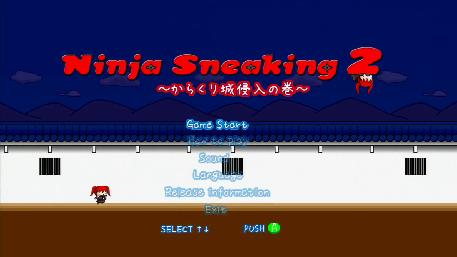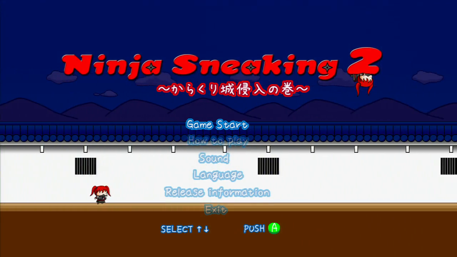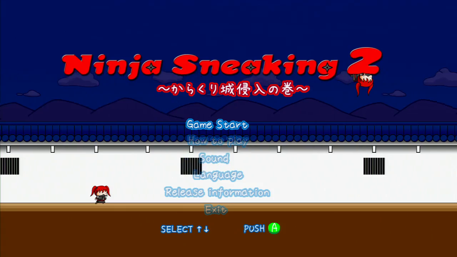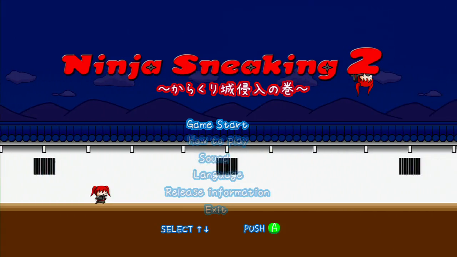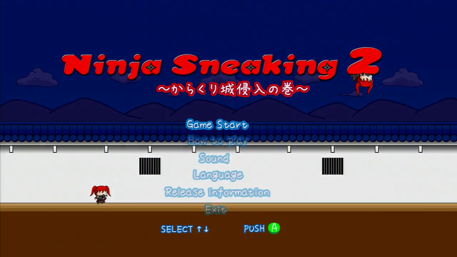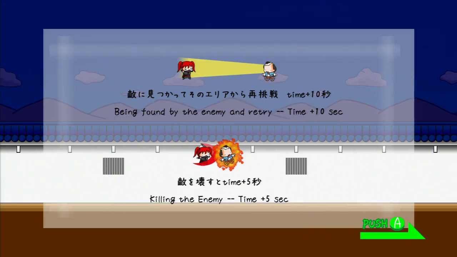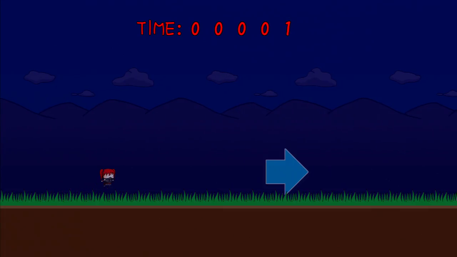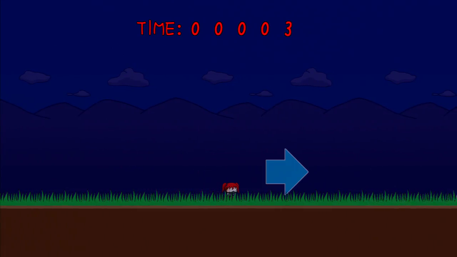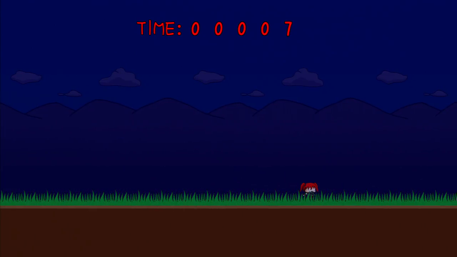Next is Ninja Sneaking 2, which appears to be from the same people who made Ninja Recapture, which was a game we looked at a few weeks ago. I did like Ninja Recapture. I thought it was a pretty fun game and had some good music. This game has the same art style, but the gameplay is a bit different. It's not really the kind of fighting action game that we had with Ninja Recapture.